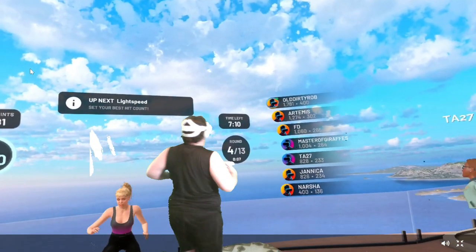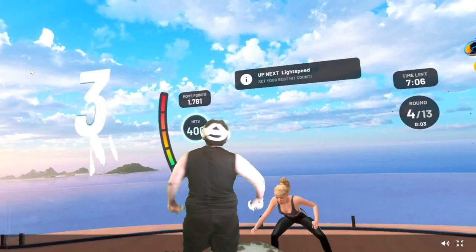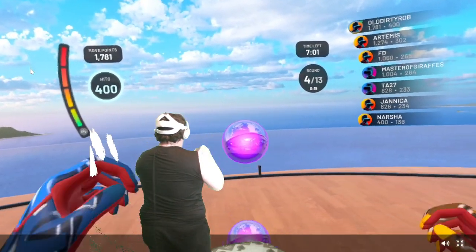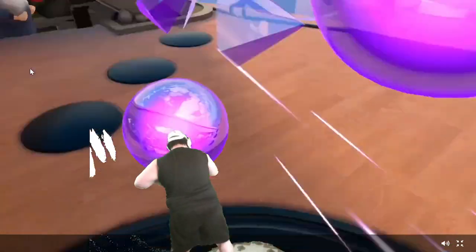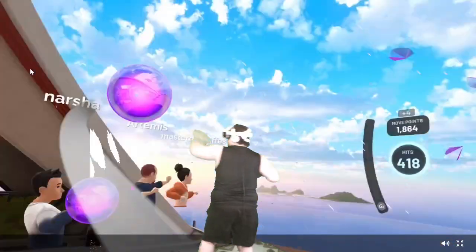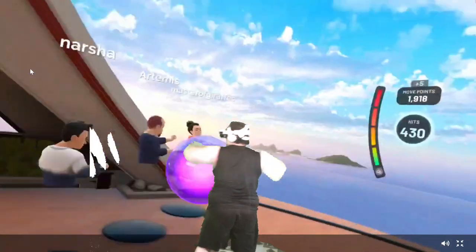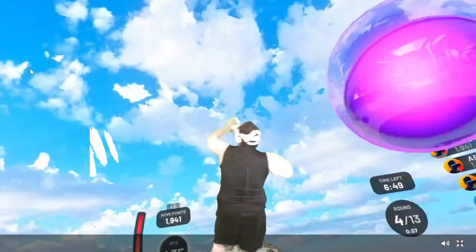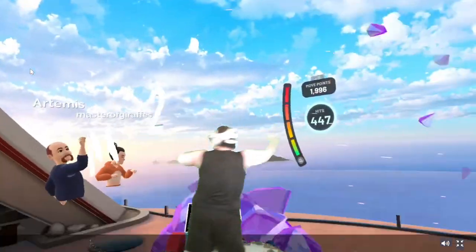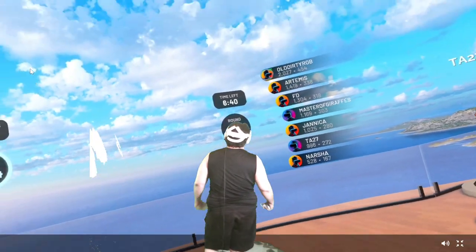Let's finish up this circuit with a fun reaction drill. The targets are purple, which means you can use whatever hand to hit them. 20 seconds, go for it. As you reach for the highest target, remember to keep your shoulders away from your ears. A few more, speed it up. First circuit in the dust, let's buckle up for the next.